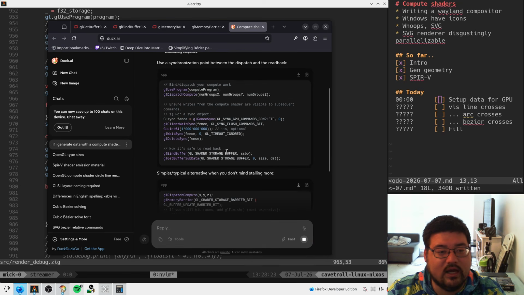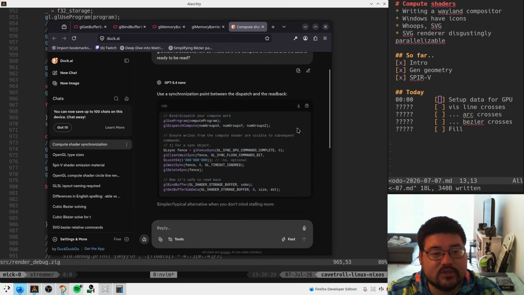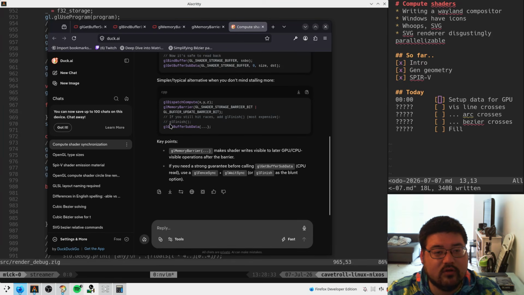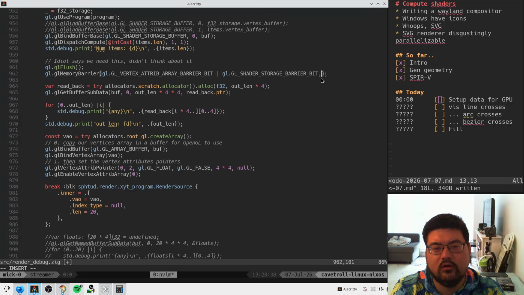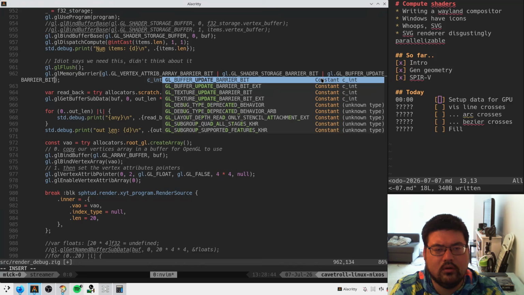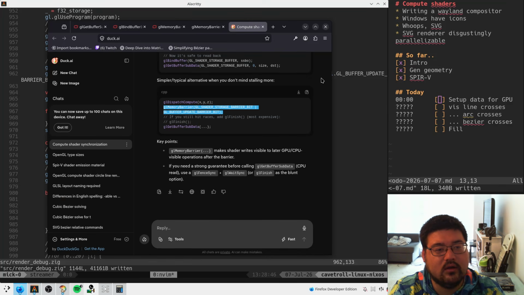So like a client side thing? Yeah, maybe. Synchronization point. Simpler alternative: buffer update barrier bit. Can try that.